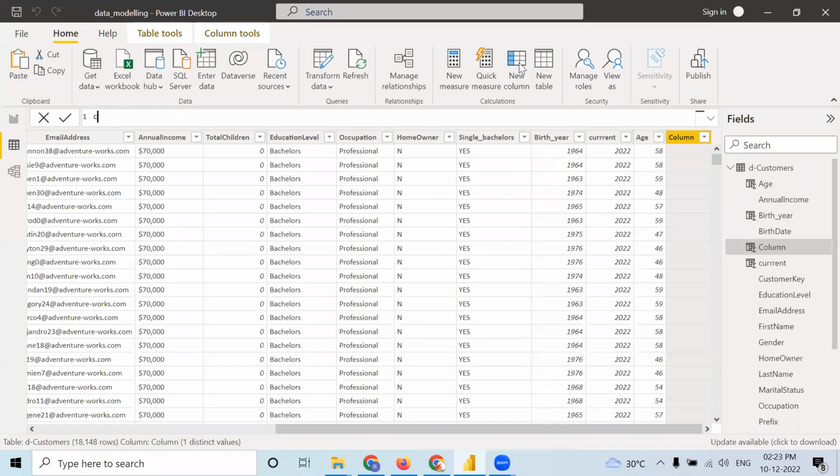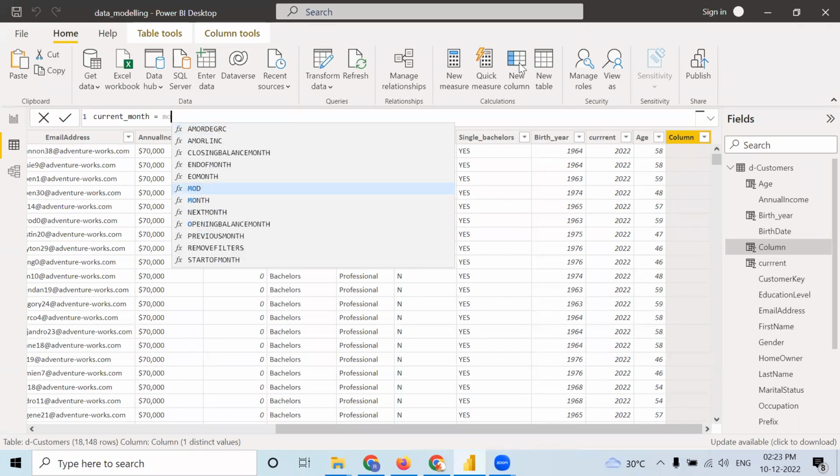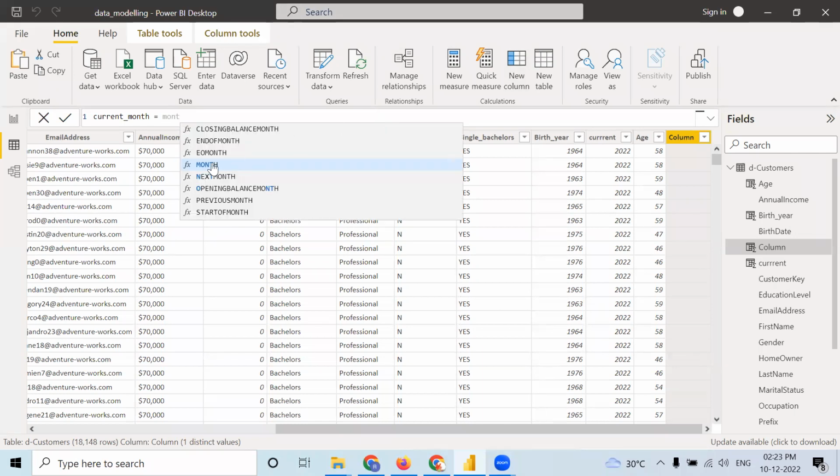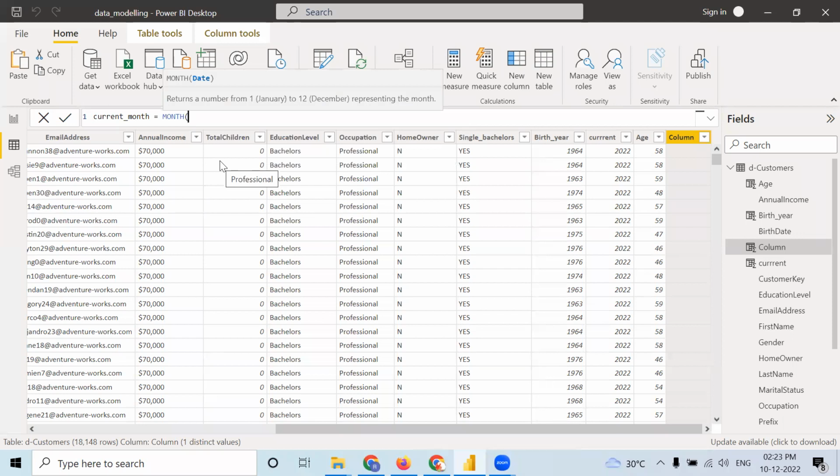I will simply call it current month, is equal to, then we can write the MONTH function, and within that I am writing today. Today will give us the current date. You can put any date within it.